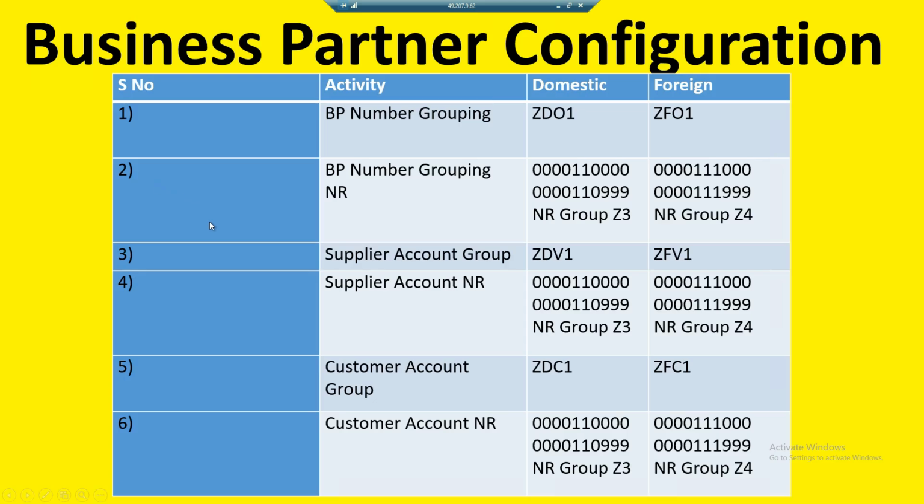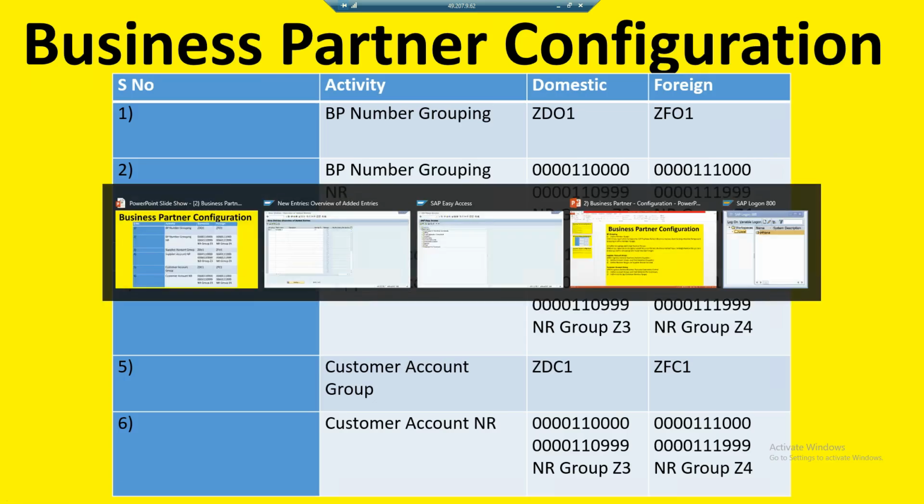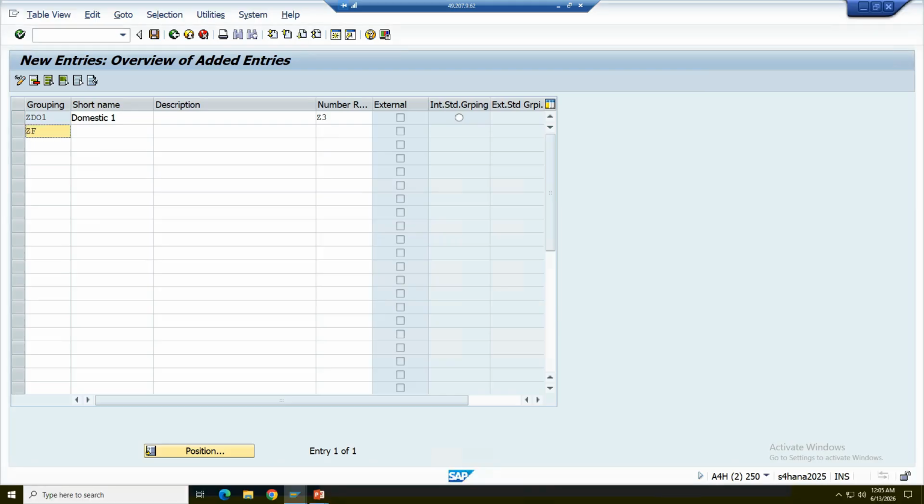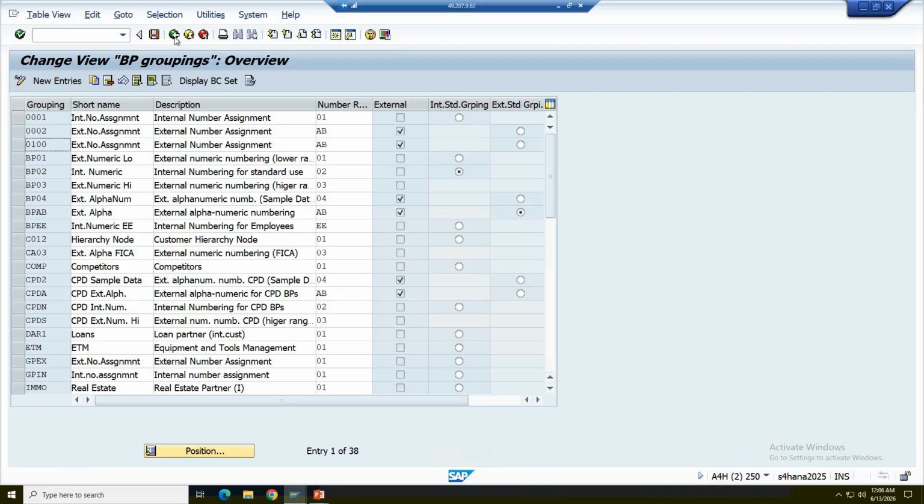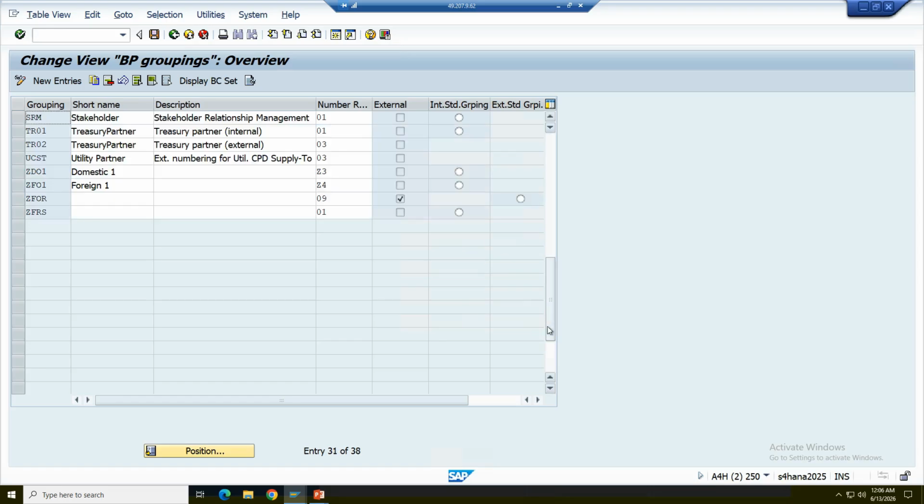And we define one BP grouping for foreign vendors. Save this. Okay. Domestic one.